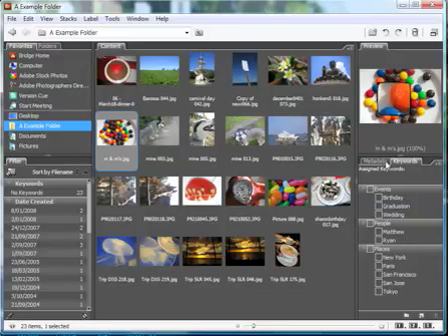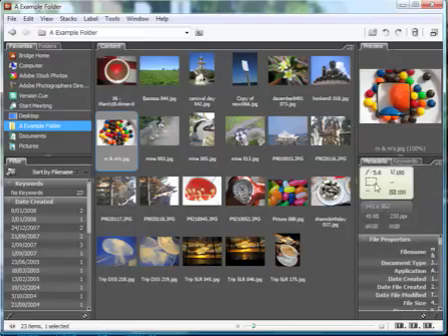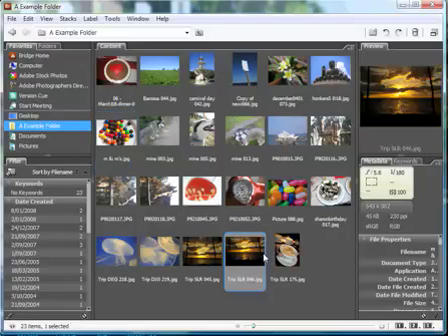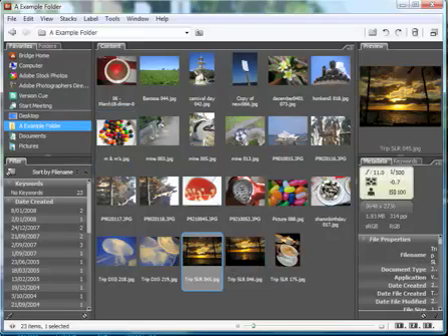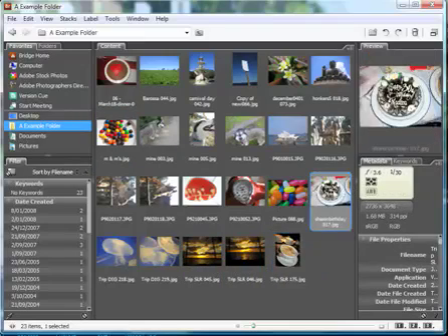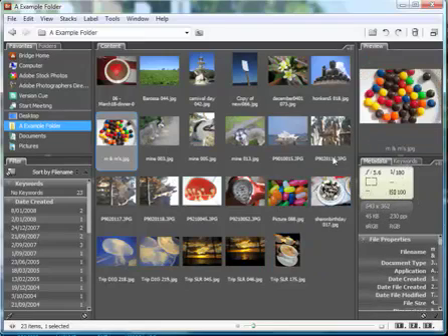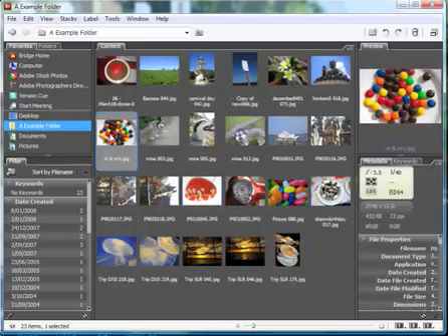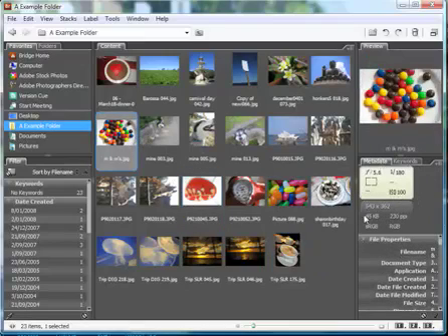The other thing you have is your metadata. So your metadata basically is the information that makes up the file, and specifically in Bridge your metadata has a whole lot of information about your camera settings when you took your picture. So if I click on a few of these, you'll see that it tells you a little bit of information about the camera settings that were happening when this photograph was taken. And this is really handy if you're doing photography, because this is information that your photography teacher would really like to know about how you took the file and what settings you had. It's also interesting for you as well.